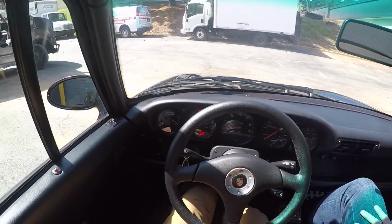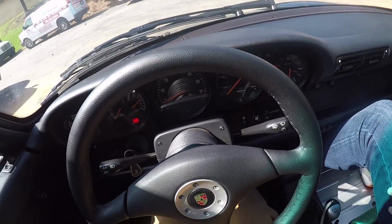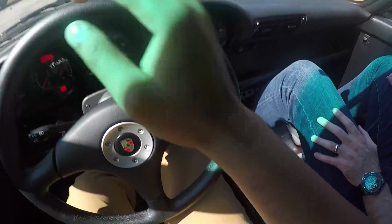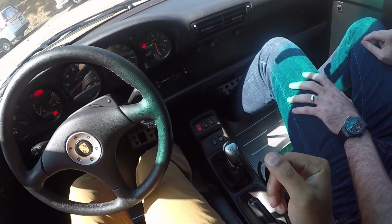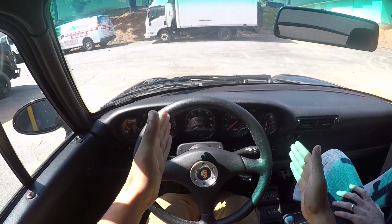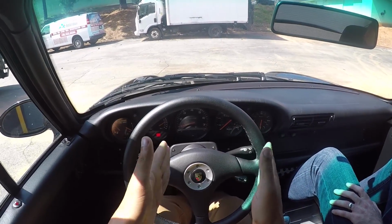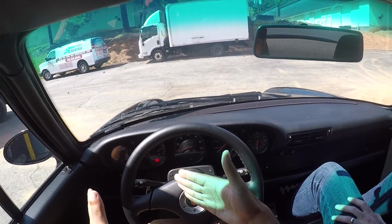Oh yes. Starts right up on the button. Okay, I have to move the seat up because I am not a giant like you are. So one thing right off the bat is that the pedal box is very much towards the center of the car. And it's not as bad as a Lamborghini. Lamborghini is basically you're sitting like this. And also a Dodge Viper is like you're sitting like that. Yes. Which is really weird.